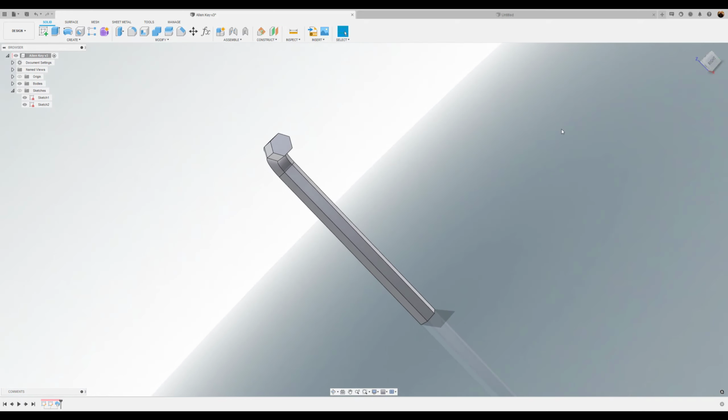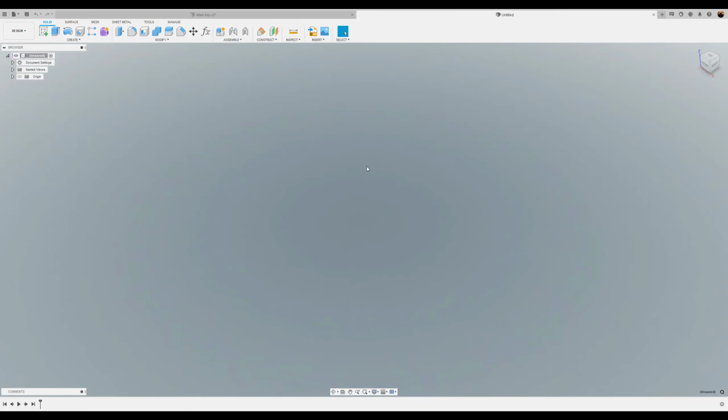Okay, let's get down to business. Once again, first things first, we're going to be creating a new design. However, today we're going to do things a little bit different. For starters, we're going to start by creating a new component. Even though it's one device, if you wanted to add new components later on, it'll actually save you some trouble. It'll keep things organized.